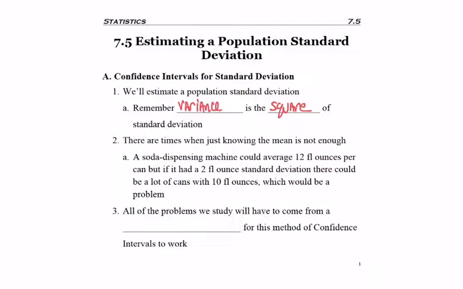The reason we do this is sometimes knowing an average, a mean, is not enough. Imagine that we have some sort of soda machine and it averages 12 ounces per can, which is what we want the machine to do, so it feels like the machine is working. But if there was a two ounce standard deviation on this machine, then a bunch of cans would be underfilled and then a handful would be overfilled and sticky. Just knowing an average mean doesn't really mean everything is working the way it should be.